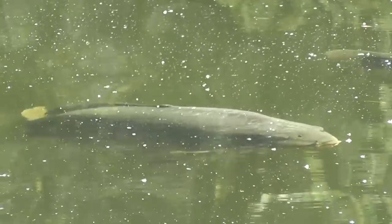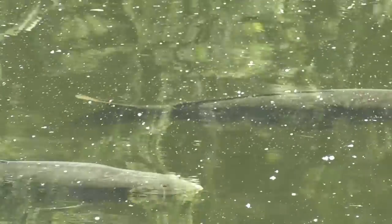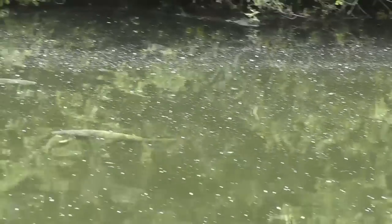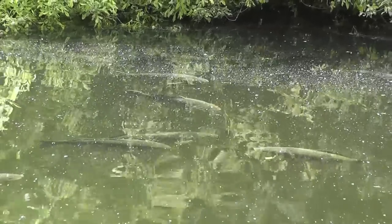This is so exciting. It's nice to see these fish as well, as I'm in a new place. I haven't really seen many of the fish, so I had to get up here and see a few of them. It's very good. As you can see, there's a lot of them here. Some of them are 20s, some are 30s, but I've seen at least 2 40s in this lot.